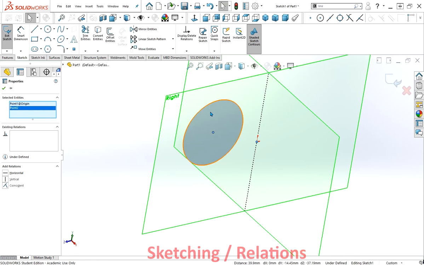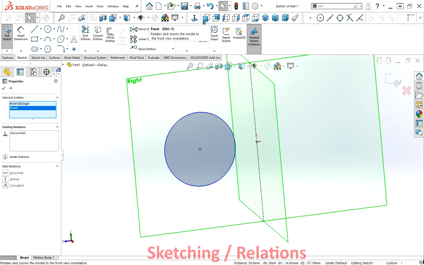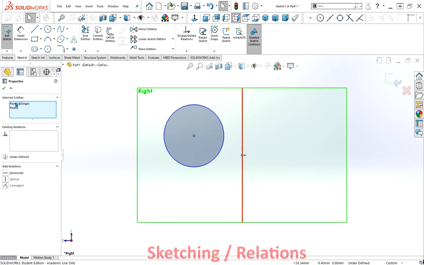Notice that when you draw a circle, it automatically puts a point in there for you, which is pretty useful. And when you refer to a circle, you can refer to its center point, or you can refer to its circumference when you're doing dimensions and such like. So I want to put an existing relationship here, which in this case I could make them horizontal. So therefore, when I look this way, from here perpendicular onto there, it's now horizontal with that. Or I could undo that, and it goes back up, brings me back to this point.